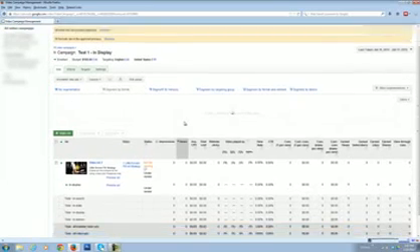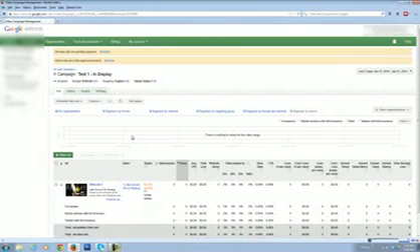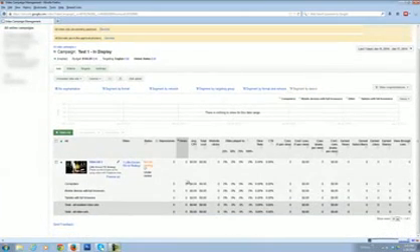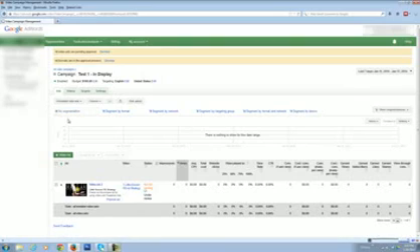And this is stuff you can play around with to see what's the best way for you to analyze the data inside of AdWords. You can also break it down by device, and that's what I told you about, the optimization stuff we'll get into later. But again, that's basically how you do that part.